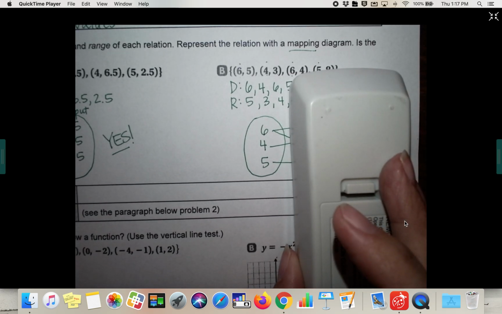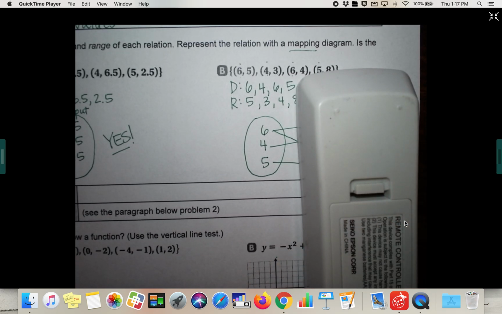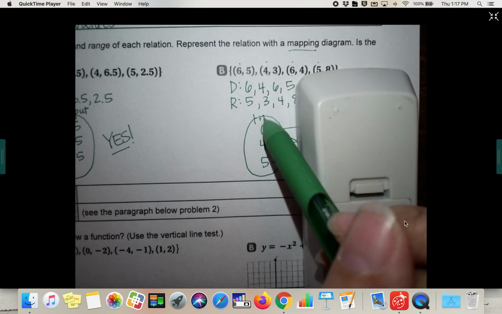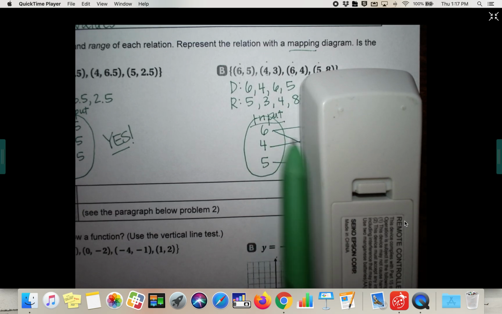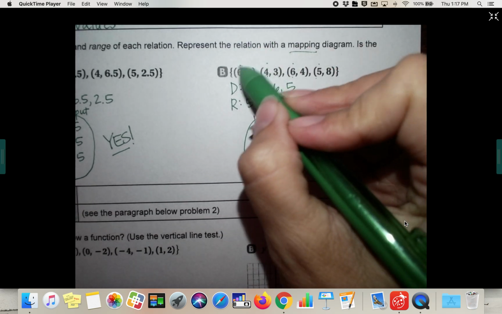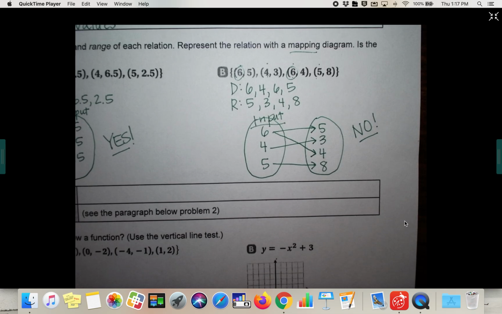Really, all you need to do is look at the x values, the domain. The domain, or the inputs, is really the thing that decides. So if this one is 2, then it's no. So we already could have noticed that way up here.